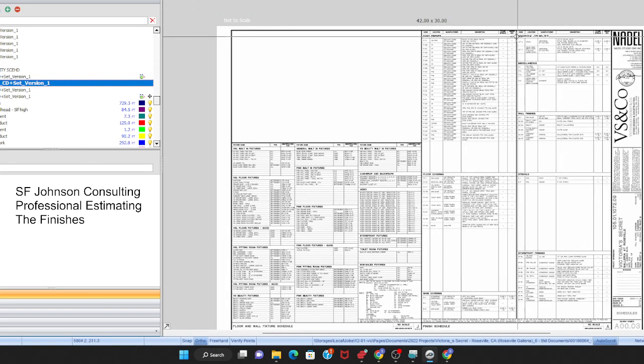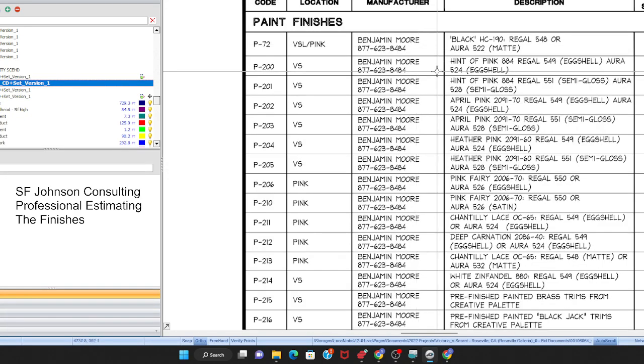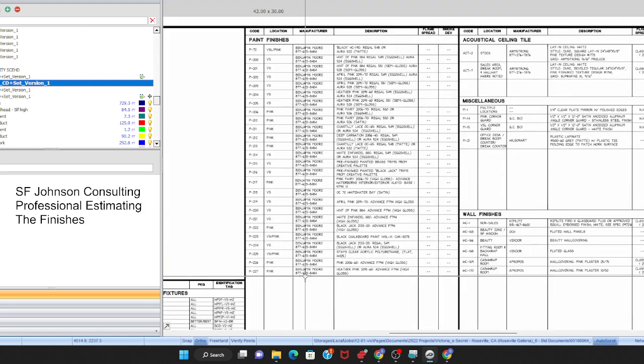Victoria's Secret. Didn't I say in the beginning it was a pain in the butt, just like all of the Starbucks plans. Oh, and I have a special treat. I have a medical marijuana facility set of plans. That's the golden ticket right there. Everybody wants to know how they're built.